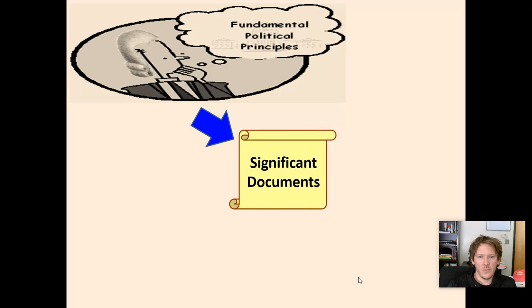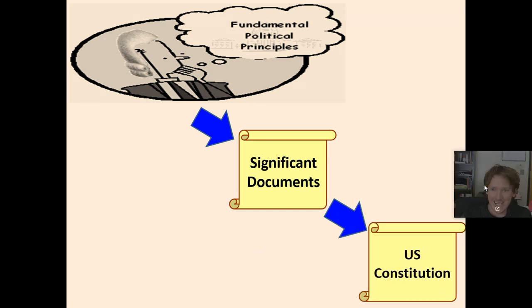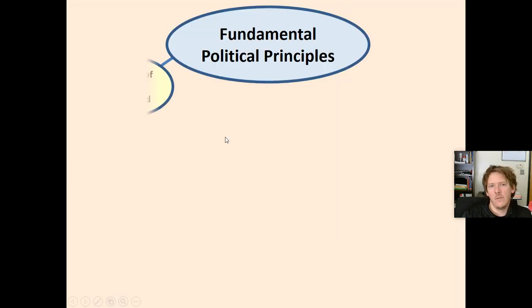The fundamental political principles, those are the ideas that are going to be in the documents that we're talking about today and probably in the next video and maybe even the third video. So what are the ideas in the documents? What are the documents? And then how do those documents connect to the U.S. Constitution? Let's roll.